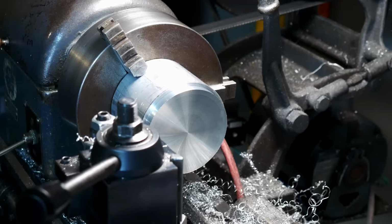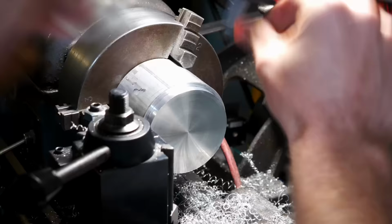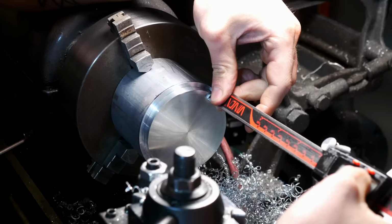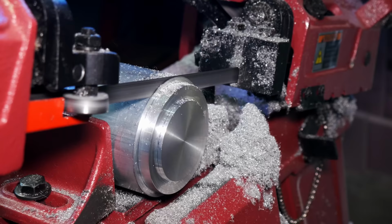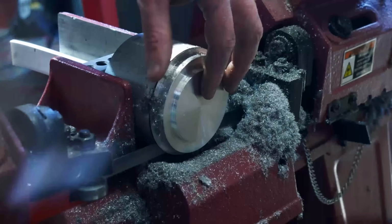More lathing, and you can hear the CNC running in the background. I like to get stuff done, so I'm often operating multiple machines at once. I feel good when I'm doing it that way. And manual lathe work is a lot of measuring and checking. It's not as easy as CNC machining, but it's a little bit more rewarding, I would say. I really enjoy watching the swarf build up on this saw. Something satisfying about that.